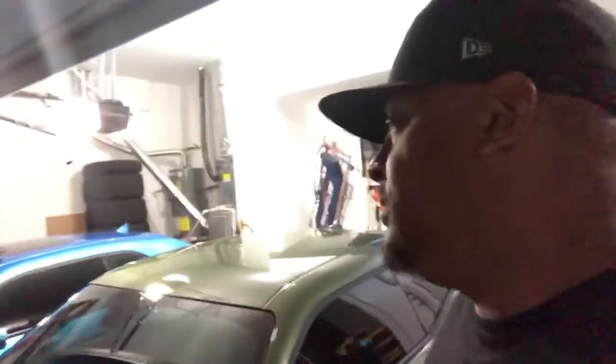A lot of racing. I only entered one class because I really didn't know how the B5 blue car was running. So we were doing some tuning. I was doing a lot of testing and tuning, sending things back to my tuner, and he would send me some files, make some runs, send some data logs. So what ended up happening is I only got 4 runs in all weekend, like Friday and Saturday.